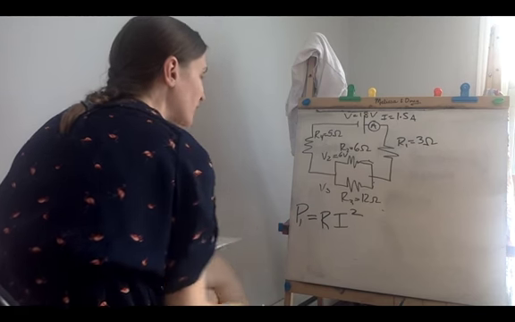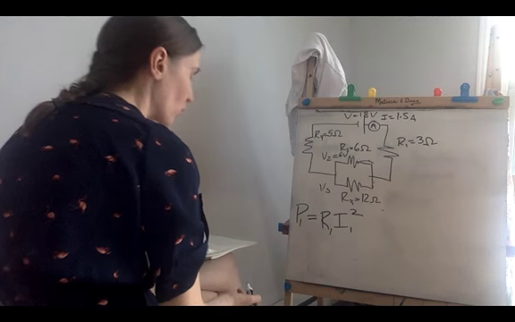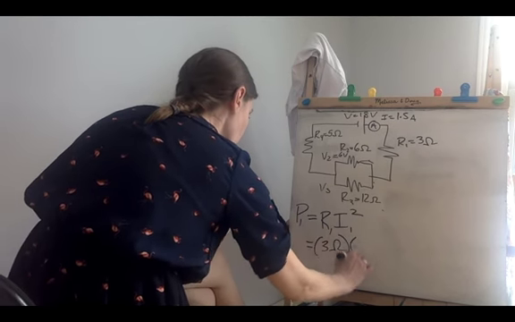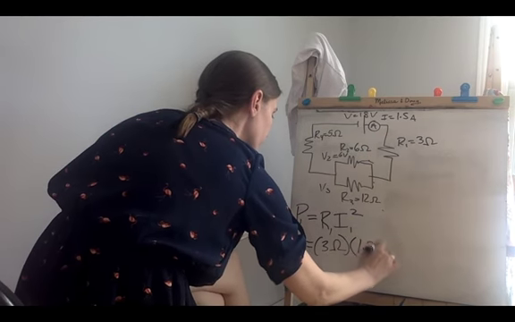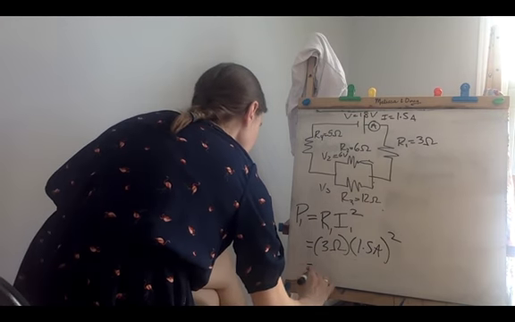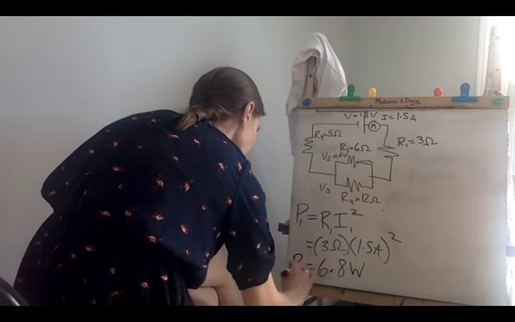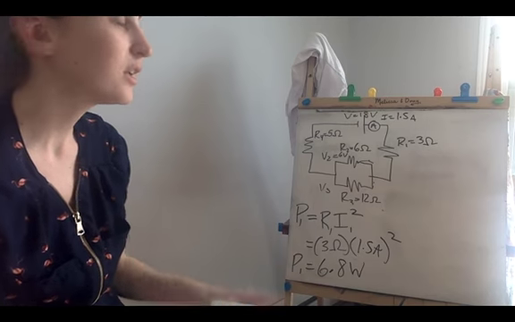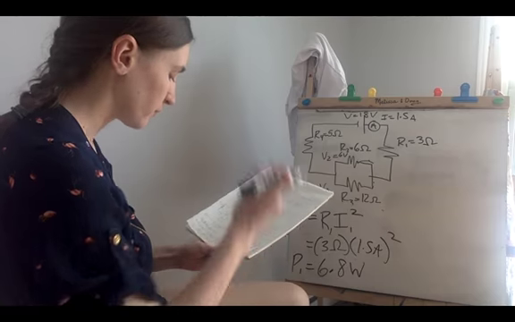So the power at junction 1 is equal to the resistance of 1 multiplied by the current at 1 squared. So that power is just going to be resistance, which is 3 ohms, multiplied by the current, which we know at that point is 1.5 amps, and we square it. So 3 times 1.5 squared gives us a value with 2 sig figs of 6.8 watts, all right, at that point. And then finally, what we're being asked is PT, so the total power in this situation.